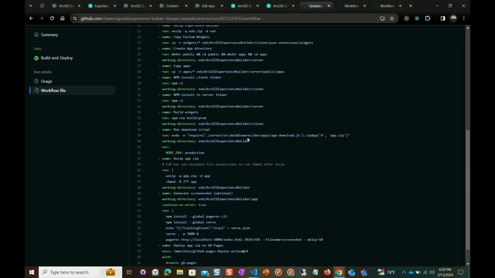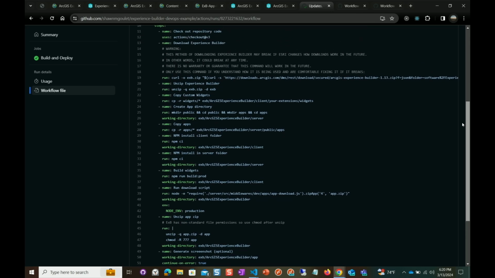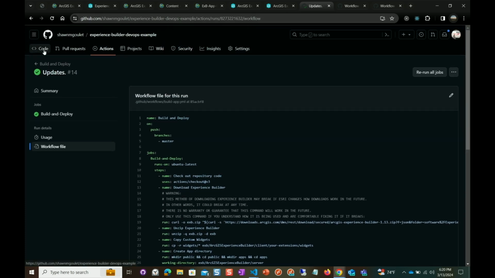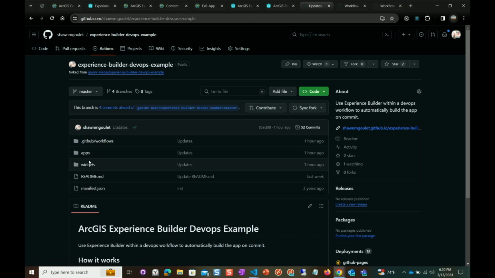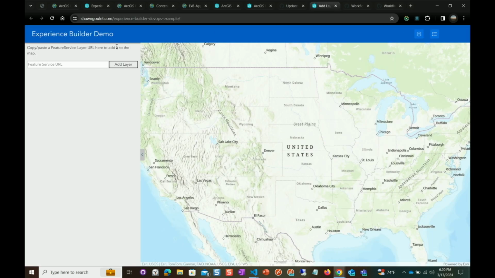And so, like I said, if you want to dive into specifics here, we'll provide a link to this after the talk, and then you can look at how this might help your workflow, how you could implement this, or how you could use it for another CI/CD pipeline. So essentially, anytime we make a change to the widgets, this is going to deploy. For example, on ours, we just have it pointed at GitHub Pages.